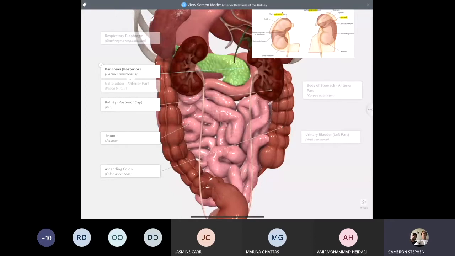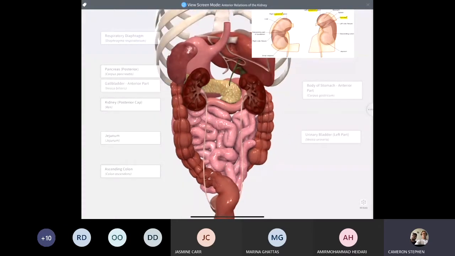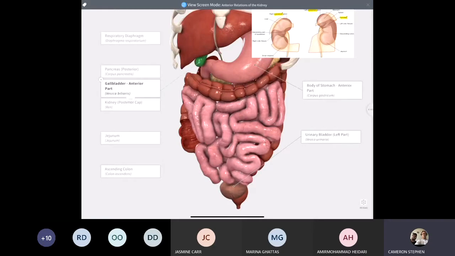So that doesn't cover the right kidney, but it does come across to cover the front of the left one there as it goes. And don't worry about the fact that it says posterior pancreas or whatever like that. Just focus on the fact that it's a structure as a whole, as an anterior relation to the kidneys. As well, so the liver covering the top, basically the top arching section of the right hand kidney there as well, and the gallbladder. So that is, if I've got it labeled here, that green looking structure there.